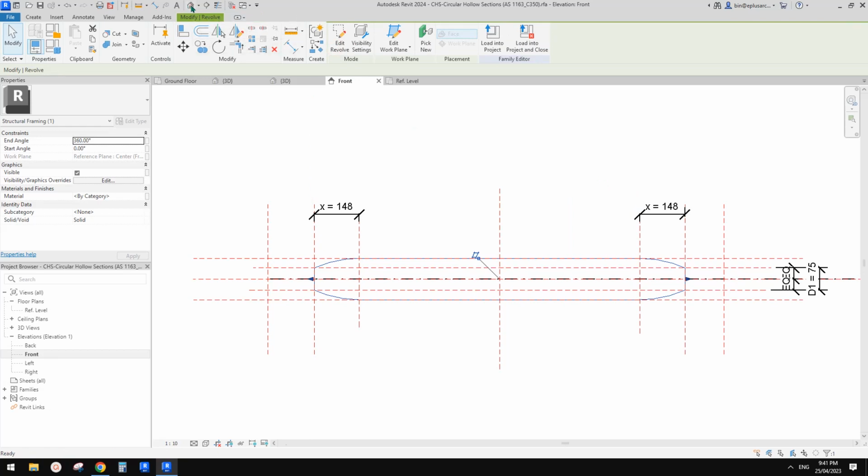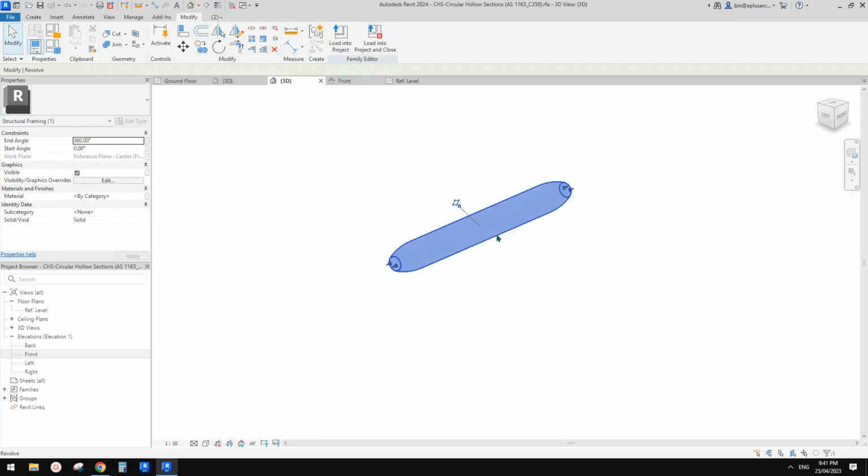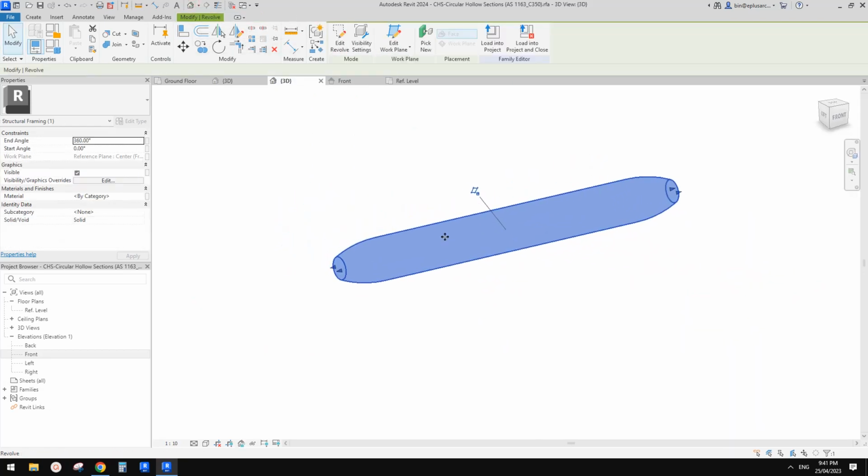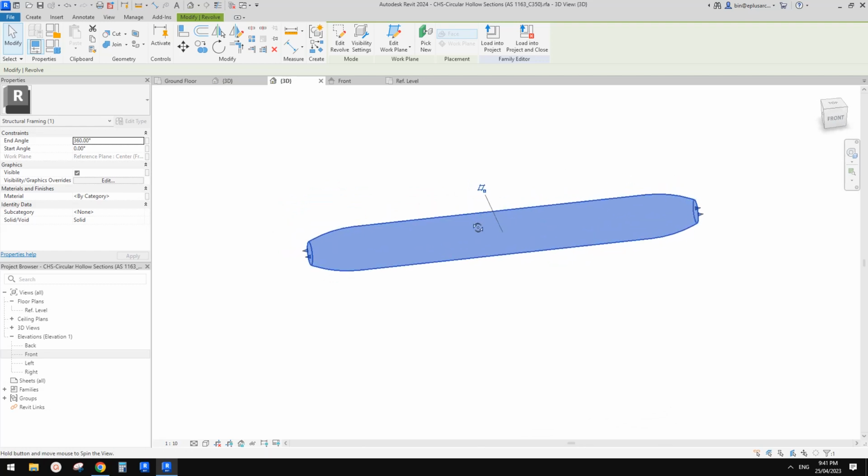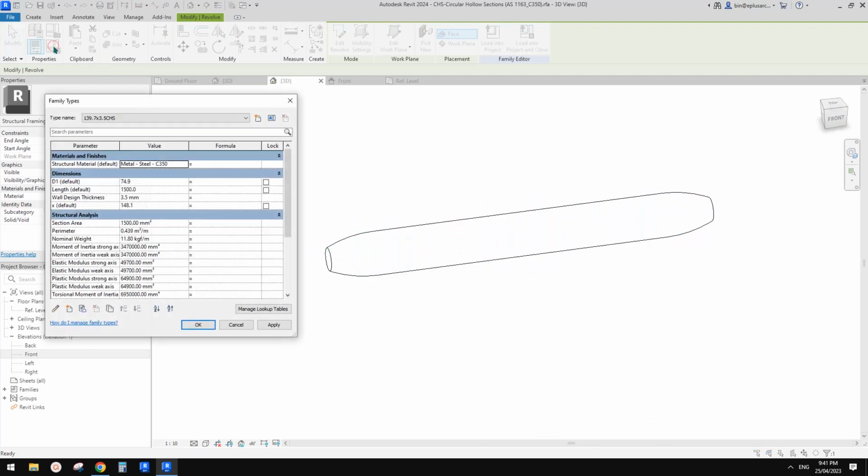So let's have a look in 3D view. So this is a solid, but yeah, something like that. So now let's have a test. Go to family types. So this size, D1, controls the size of this. If I change to 100, this should make it bigger. And this is the distance between this point and where it started to change the size.